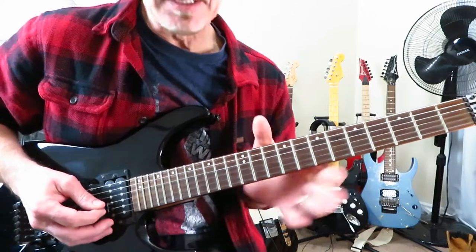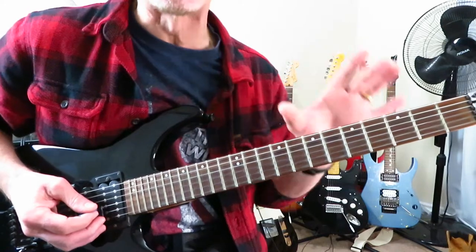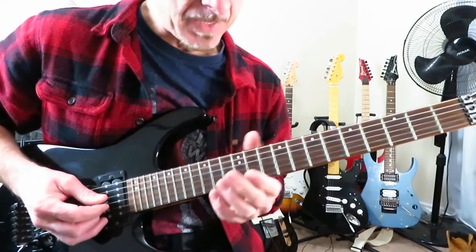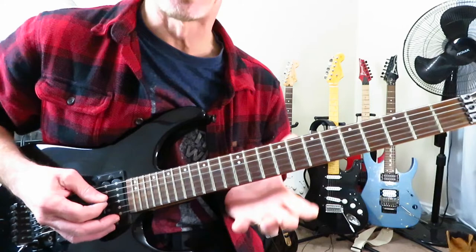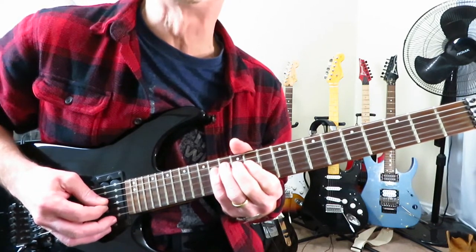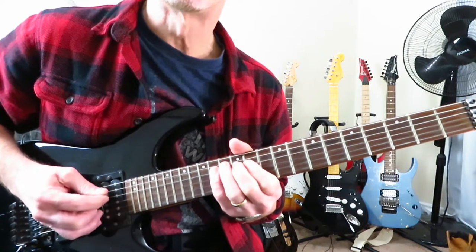And so the first, it repeats three times. And there's a little connector lick that connects the three parts. So the first part is exactly the same as what we were doing at the beginning. That part there. And then he repeats this three times. That little lick there is repeated three times. And then there's this little connector before you repeat the whole thing over again. And then you repeat.